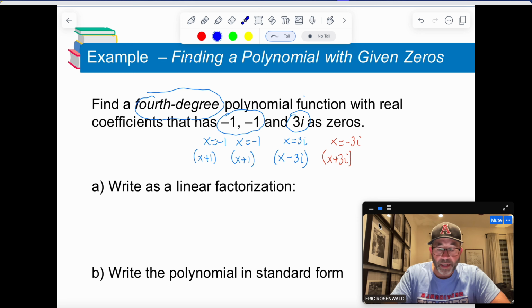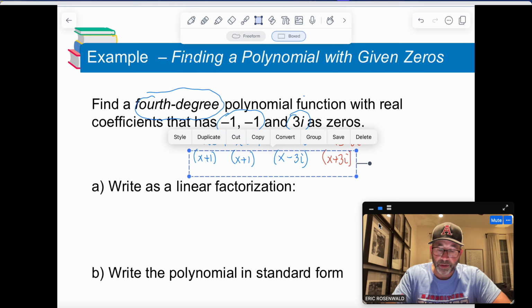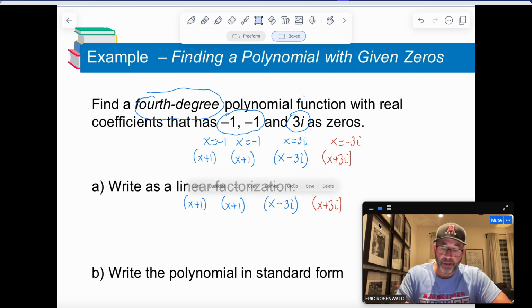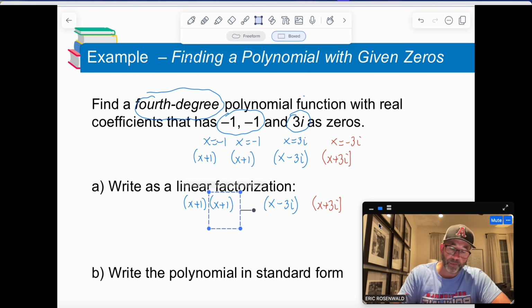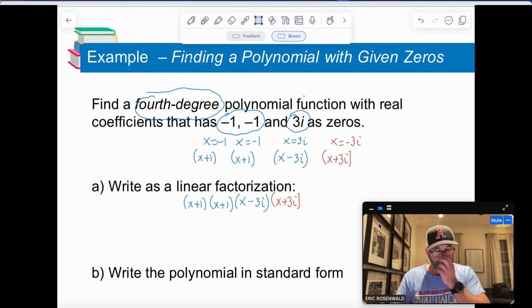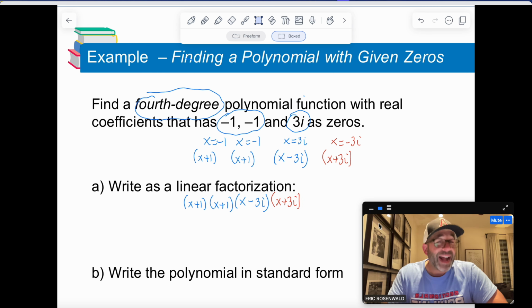Okay, so we can tell right here, just from this, that we have 1, 2, 3, 4. We have all 4 of our degrees accounted for. And so the linear factored form for this is going to be literally what we just wrote right here. I'm going to duplicate this. We're going to move this down here, and this is my linear factored form. I'm going to move these so they're actually closer. Oops. Whoopsie doodle. All right, so this will get moved over here, and this will get moved over here. It's conjugate. So that's the linear factored form.